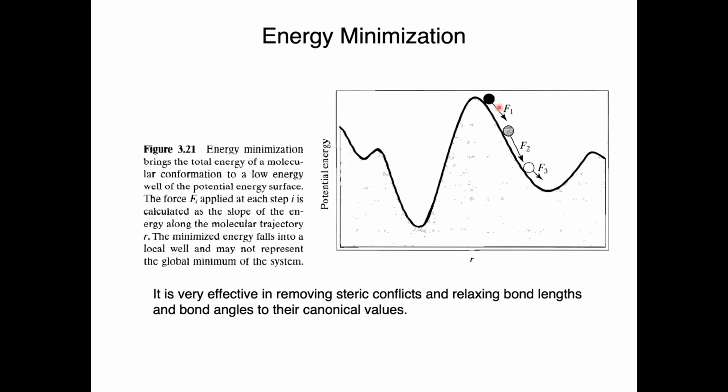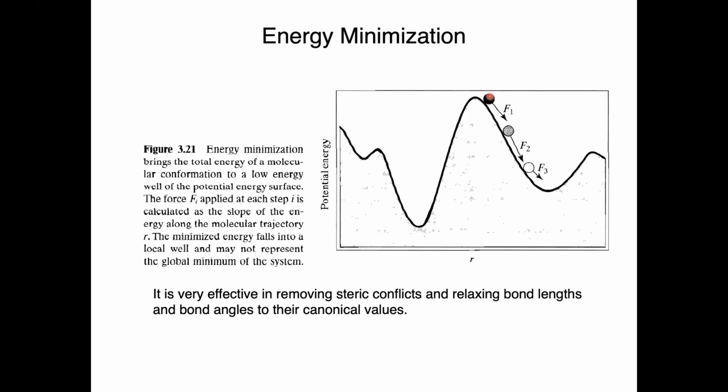So one of the uses of the molecular mechanics force field, or force field in general, is that you can use it to minimize or optimize a system, right? So when you determine the structure of a biomolecule using X-ray crystallography, very often some of the structures have steric clashes. And so you actually want to relieve some of those clashes. And so molecular mechanics can be used to do that. And the way you do it is kind of depicted here, right?